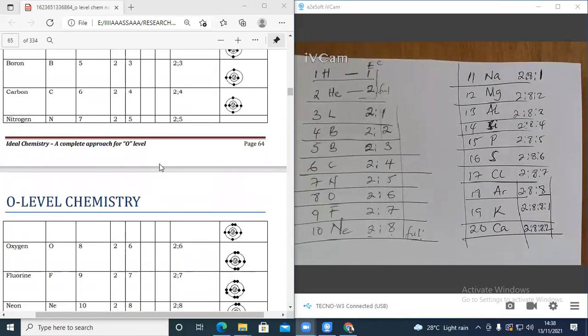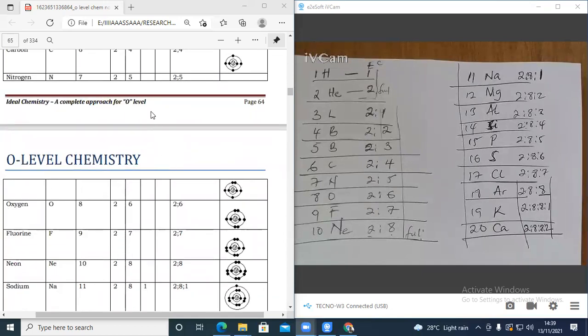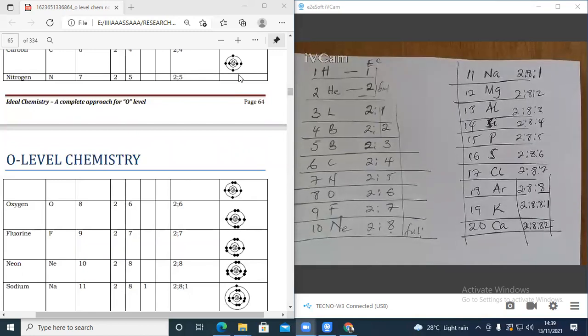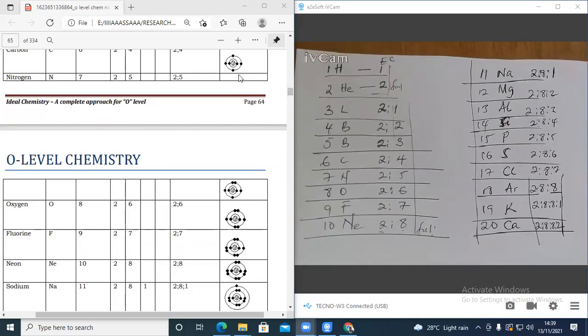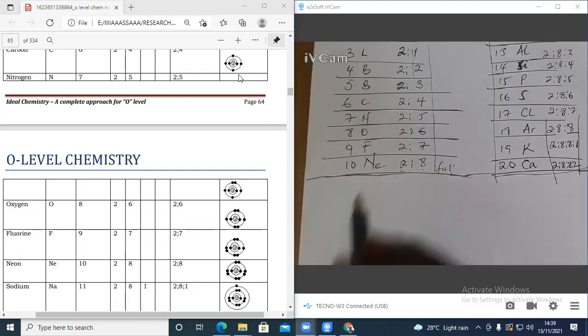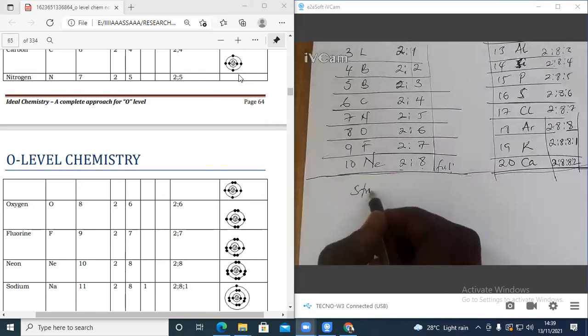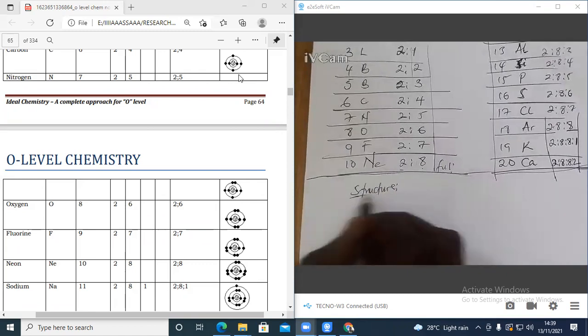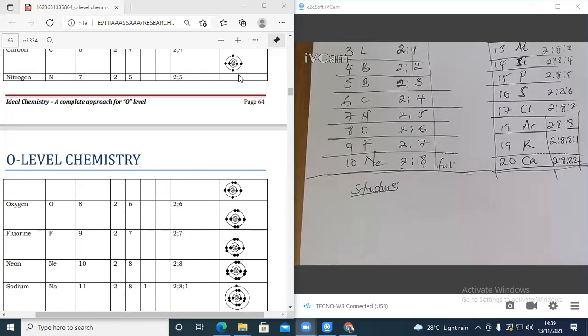Now, I want us to look at the structure also, so that we draw the things once. So when it comes to the structure, please take screenshots to be fast. You will get time and look at them. When it comes to the structure, we said electronic structure shows us the position or where these things are located in the shell, isn't it?